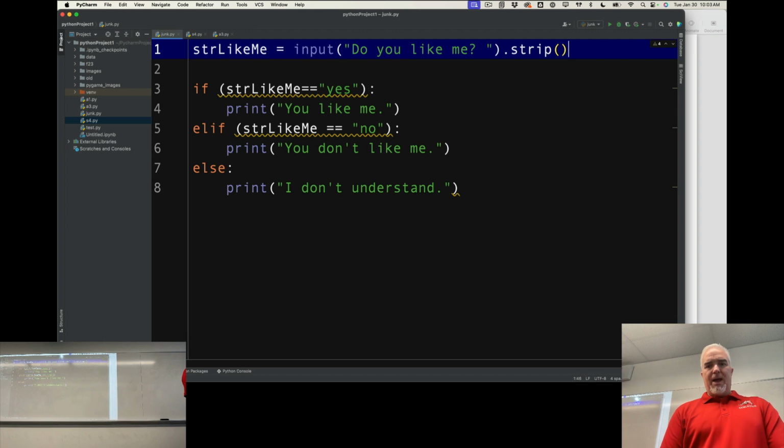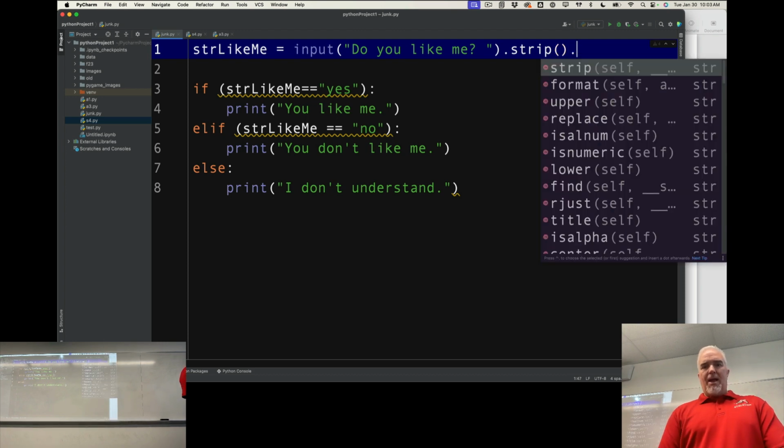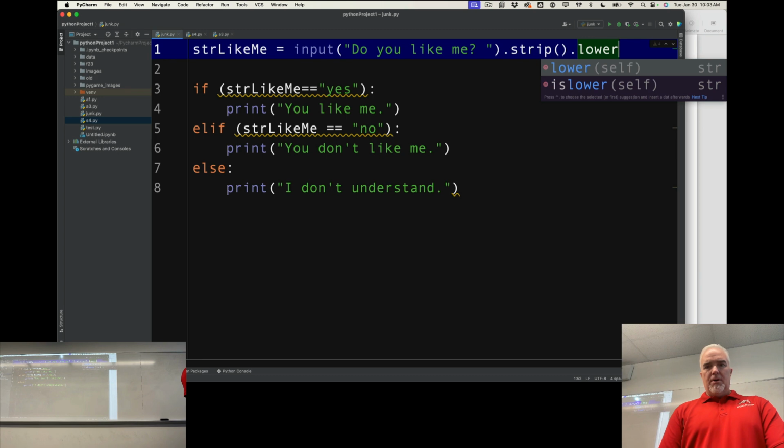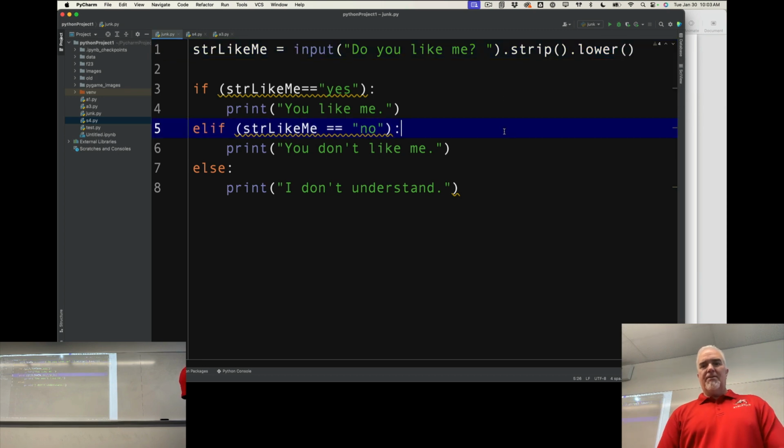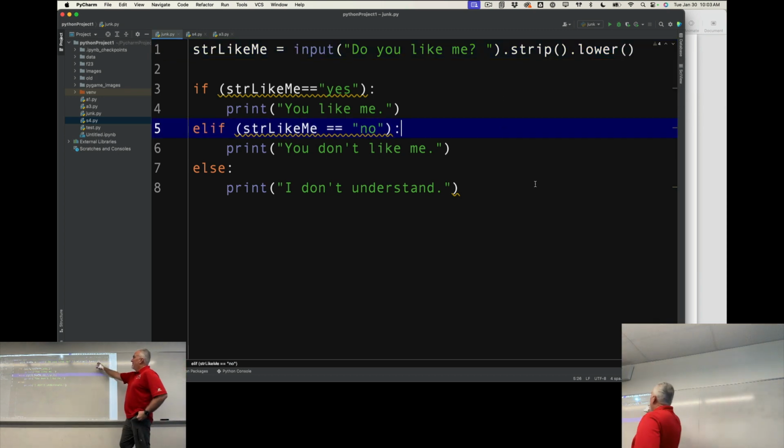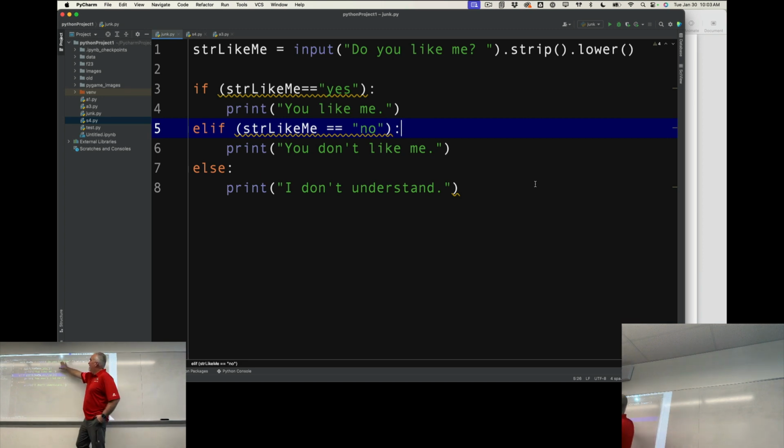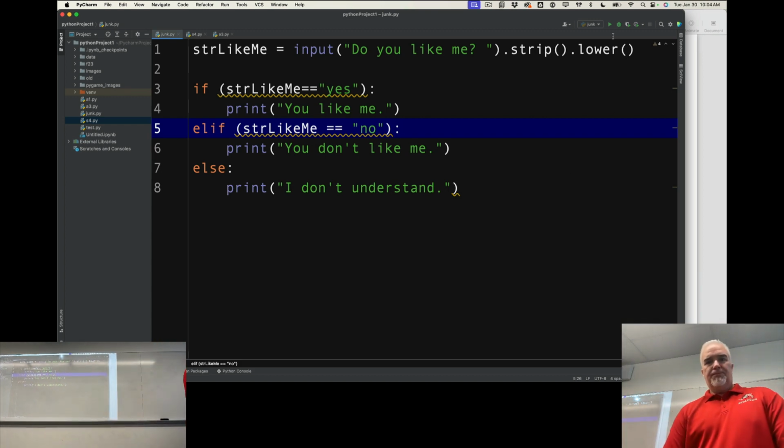So if I really want to clean this up, I want to strip that, and then I want to make it lowercase. And that's the nice thing about these string methods, is that I can just pop, this is a string, right? The result of input is going to be a string, which means I can use string methods with it. So I can just say dot strip, which produces a string, and dot lower, which produces a string that's now stripped, lowercase, puts it in here, and does what it's supposed to.